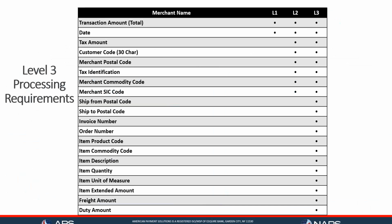And I think this next slide is going to talk a little bit more. Going back, I said I'm going to mention level 3 processing a little bit more. If you have clients who are B2B or even business to government, level 3 processing is going to be a game changer for that company, and I don't use that lightly. Right now, if they don't have level 3, if they're just using something like Authorize.net or a virtual terminal from their existing bank, or even a standalone terminal, a lot of companies are still keying in the credit card and then manually applying that to an invoice within Acumatica later. They're not getting level 3 benefits.